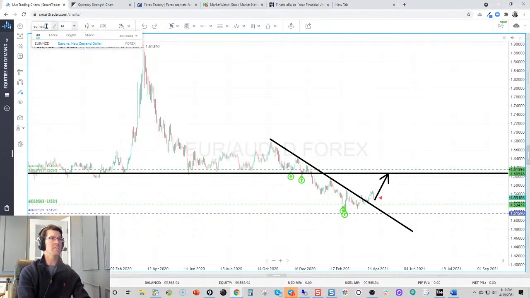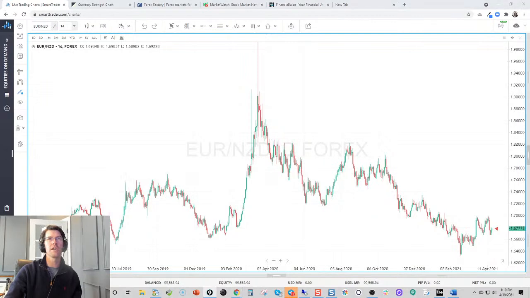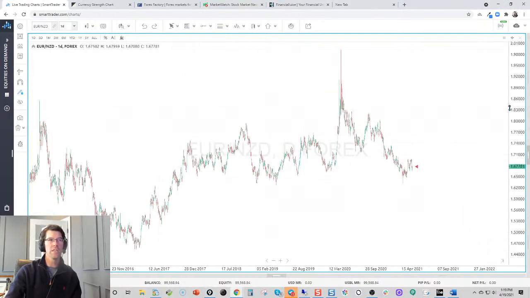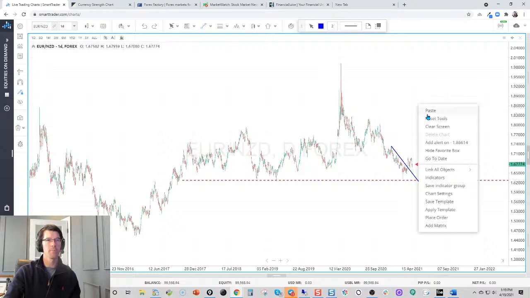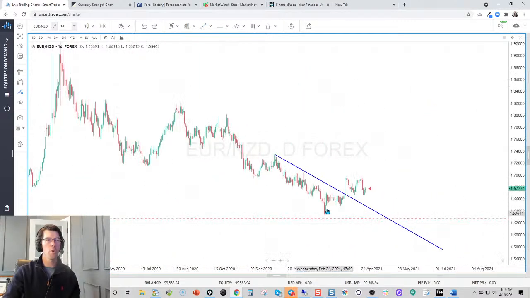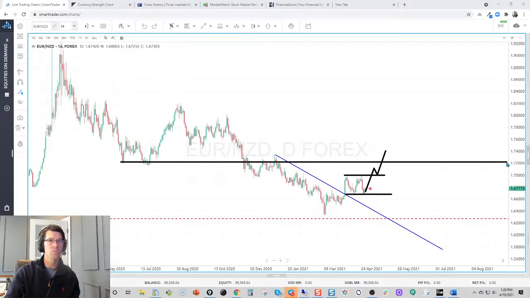I also like the Euro New Zealand. Similar story. Let me get rid of these lines here. Lots of support right in this area. Okay, lots of support right there. We also broke a recent trend line. So let me draw the trend line here. Okay, recent trend line. I like that trend line right there. So support rallied up above the trend line. I see us hesitating a little bit right here. So the bulls need to defend this area, right? If the bulls are here to defend, we can rally up to the top. If we break above this high, then I'm looking for this continuation up towards the 1.70, 1.00 highs, 1.72.